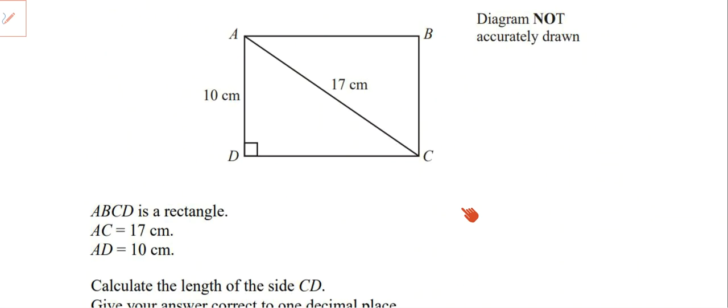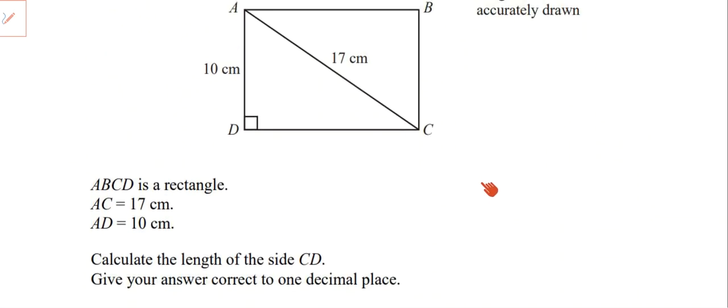All right. Next question, just quickly. Identify Pythagoras or trigonometry? There's no angle. Same again. Calculate the length of CD. CD is this one again. I just chuck this one in because we did it. It's a rectangle, but we know there's a triangle, right-angled triangle, so we can use Pythagoras. Same thing again. A squared plus B. As soon as you write that, bang, I give you some credit. Because I know you've picked the right maths.